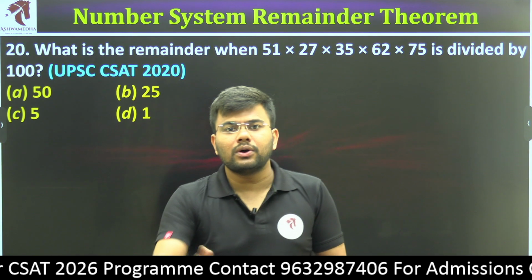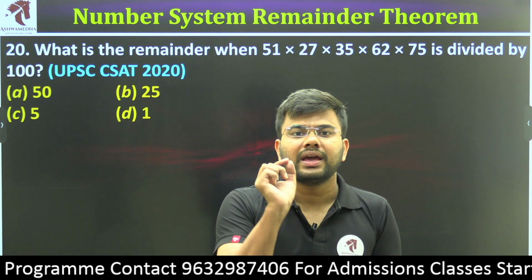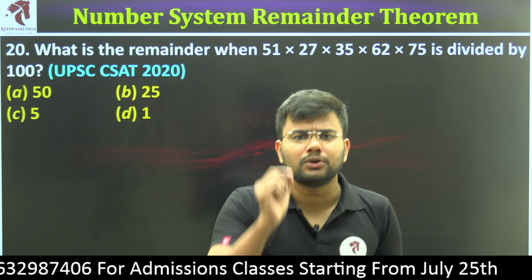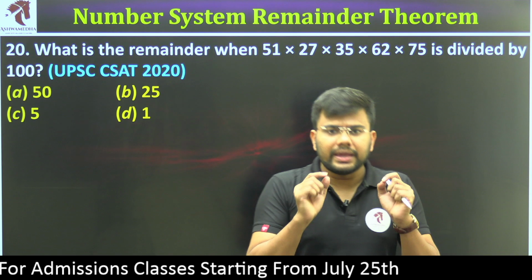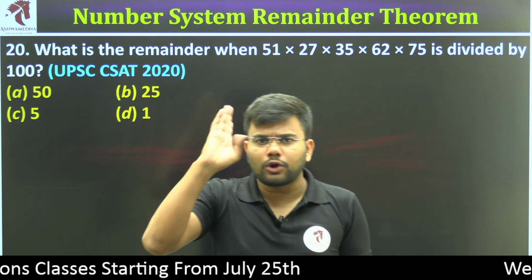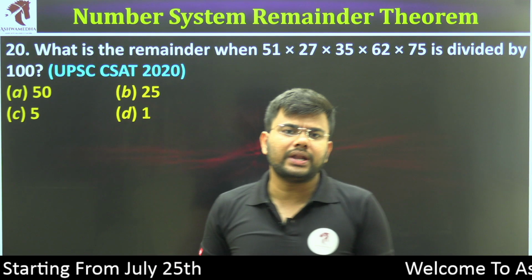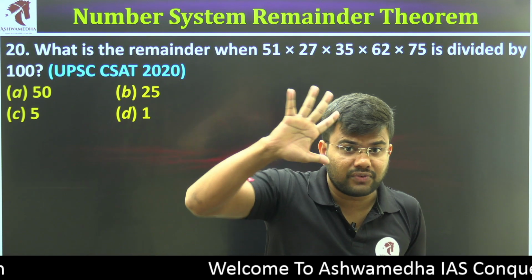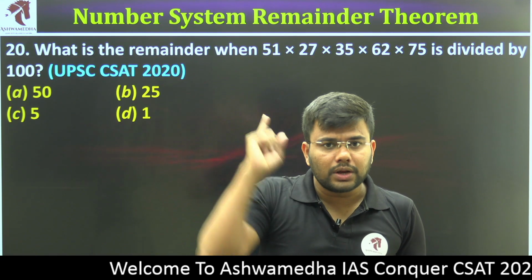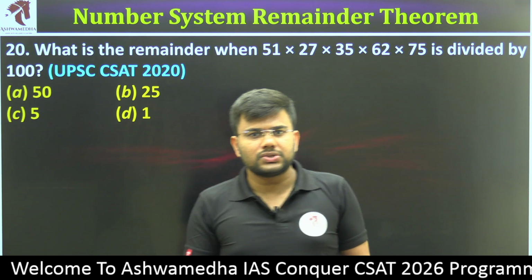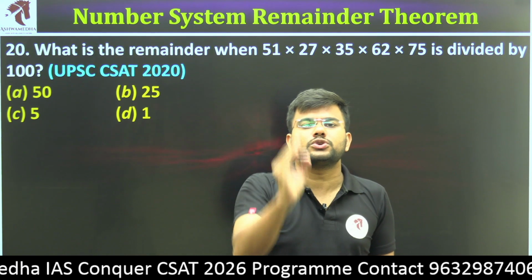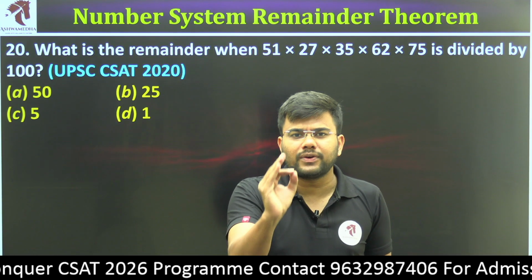In the next video, we will be dealing with HCF and LCM. Any questions based on HCF and LCM, you will be able to solve. And I'll ensure that in the number system, you get 4 or 5 questions every year since 2021, and these 5 are easy questions. In 2023, based on probability and number system, there were 25 questions, but 5 will be easy. How many questions are you supposed to attend? 45 questions.